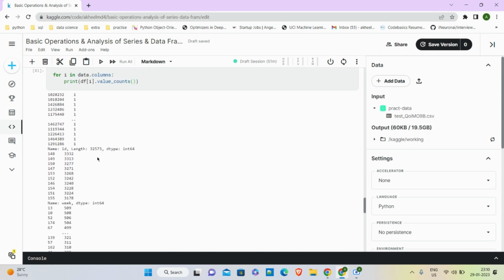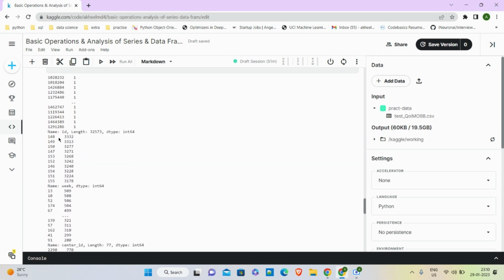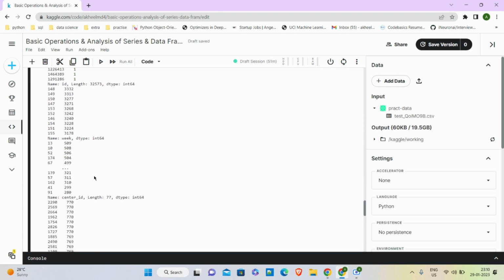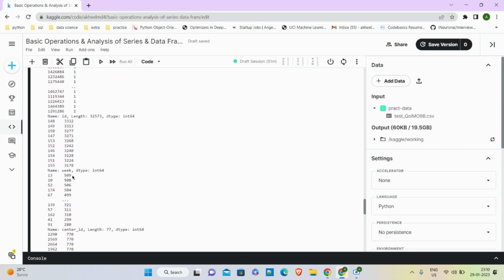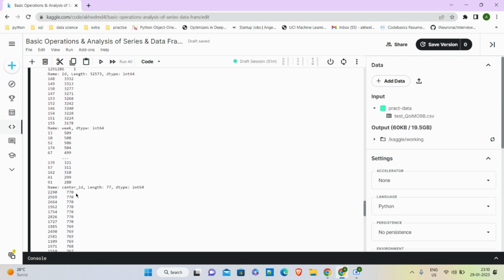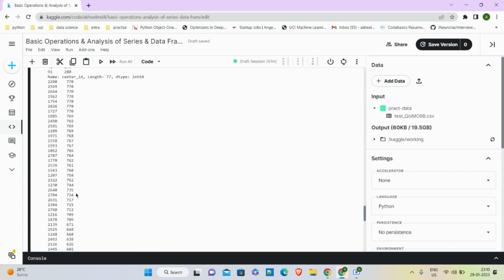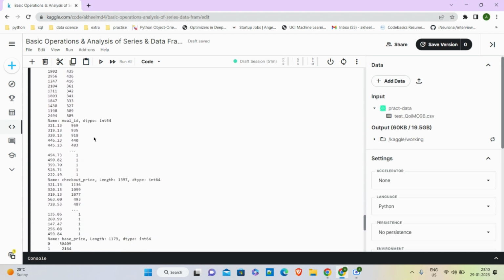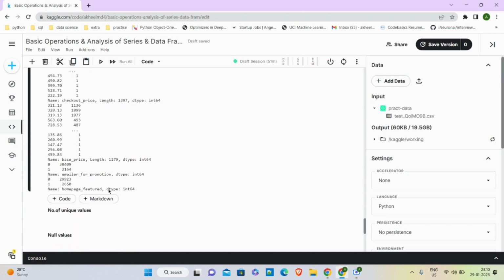So you can see here the repetition of each unique value. Like the week column has 10 unique values, and the repetition of each unique value is shown here. And next, sorry, it is center id. You can see the repetition of each center id in the column, and meal id, checkout price, base price, emailer for promotion.